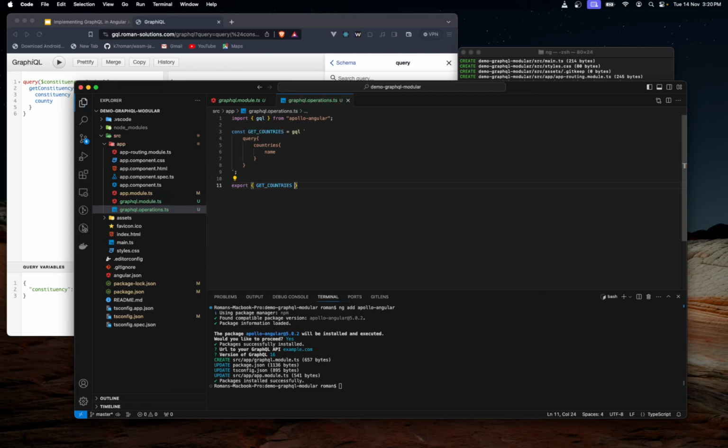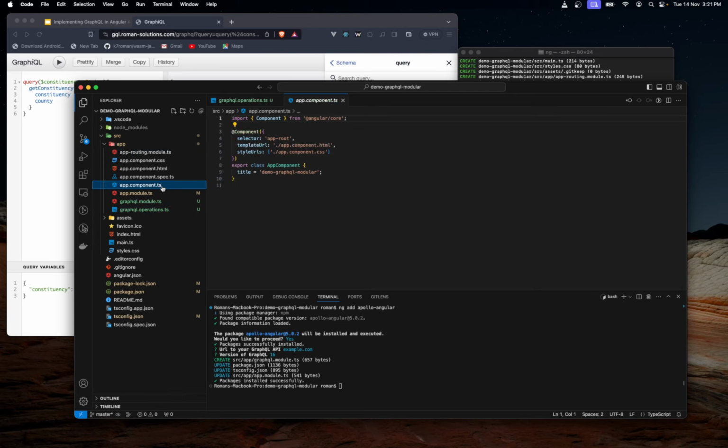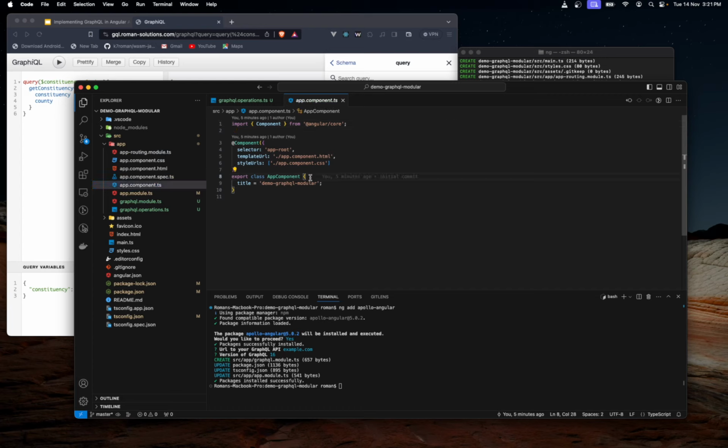Also, a point to note is you can include all other queries and mutations in this single file, or separate them, or even include them in the component.ts file. That depends with you. Next, what we are going to do is we are going to create the UI. The first thing we are going to do here is add a constructor and add Apollo.